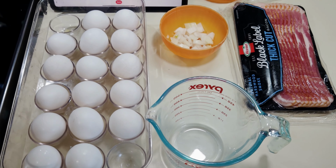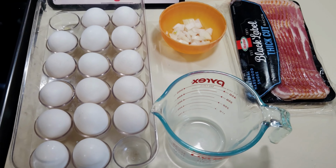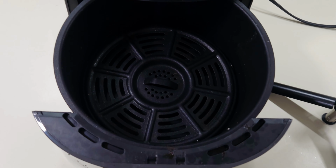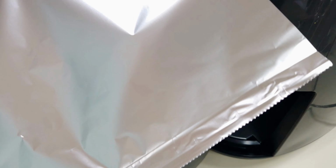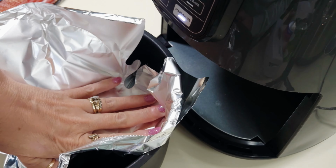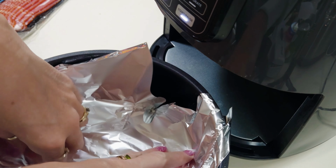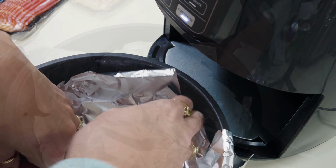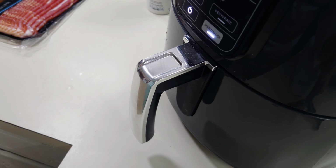This morning I'm going to make some eggs and bacon, basically a quiche in the air fryer. I've got everything laid out ready to go except for some cheese, and I've got my air fryer ready to preheat to 350 degrees. But before you preheat it, if you hear something, I've got the bacon going in the microwave. You will need to fit tin foil around the bottom. This is before I've heated it up, guys, because you need to do this before you start the process. I'm going to go ahead and put this in to preheat. Whenever I get it out, I will spray it, and we'll come back in just a minute.